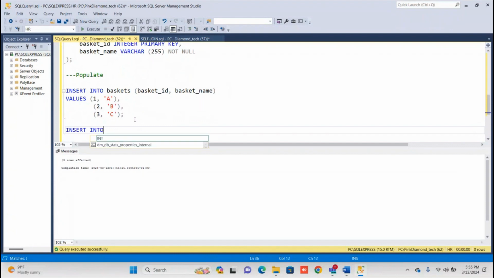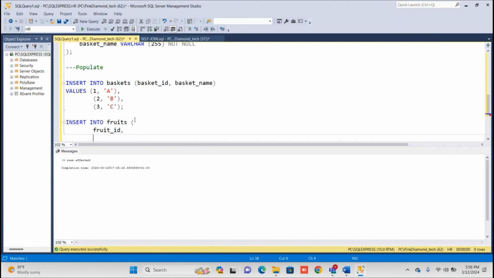Insert into fruits. What are we inserting into fruits? We are inserting the fruit ID, the fruit name.